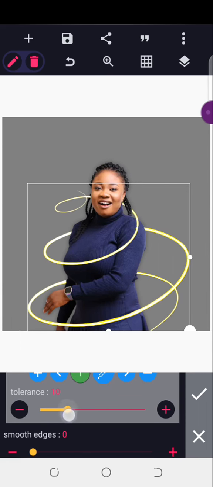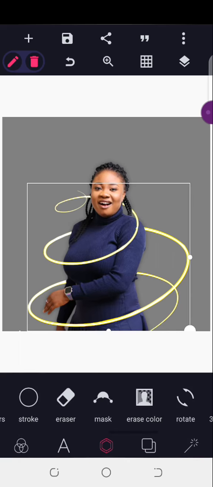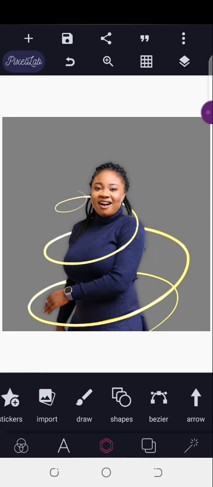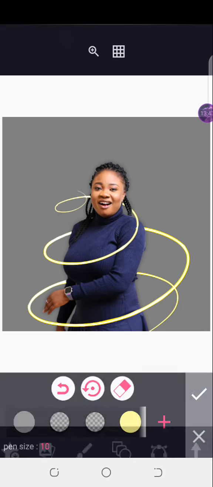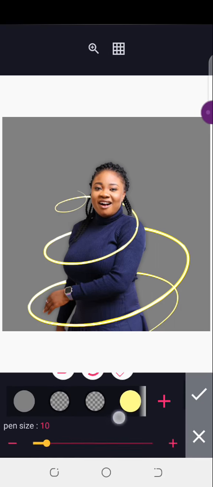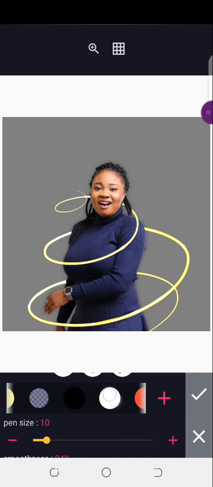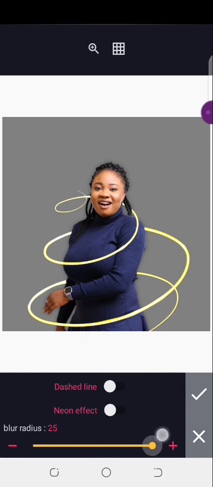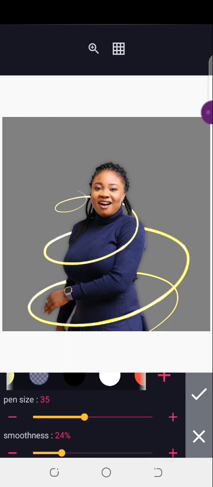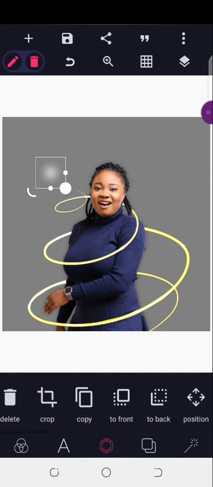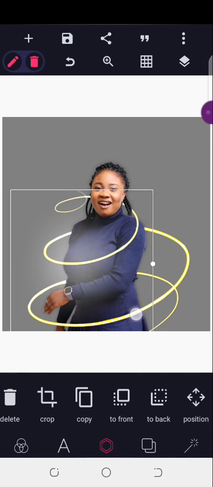So you have now seen it has taken the green away. Now we have the same result we had in Pixart. The next thing we'll be doing is bringing the required icon, but let's just kindly ignore that for now. I'll come here, click on white, that is still the draw tool, then I'll increase the blur radius. Let me just reduce it to about 35. Okay, then I'll click on this, and I'll just bring this.